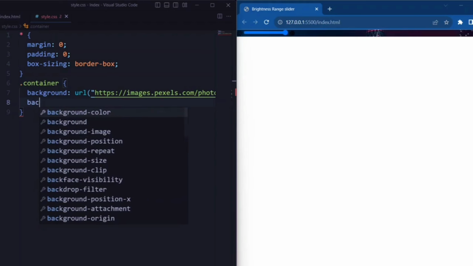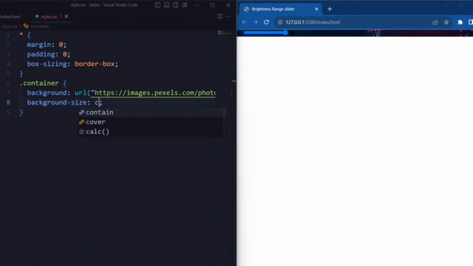Next we'll use the background size to cover so that it covers the entire container area.